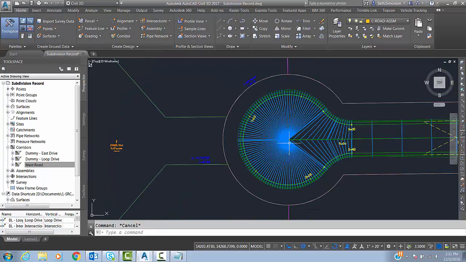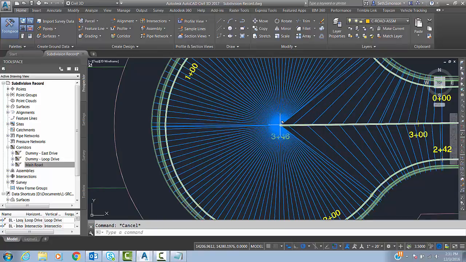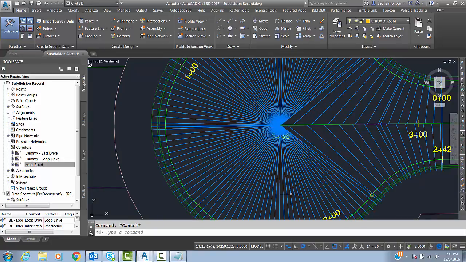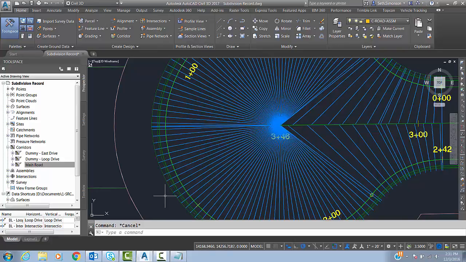Again, if you do this and you have lines shooting out across it or big gaps in it, it's because the center line for your drive coming in is supposed to go right to the exact center line of this cul-de-sac. If it does not go to the center line, you're going to end up with pieces shooting out across.